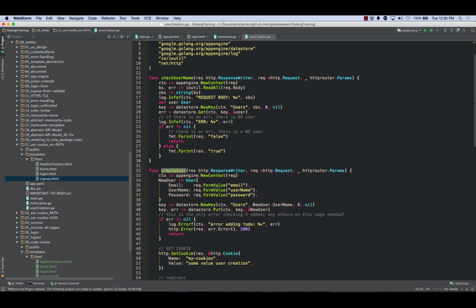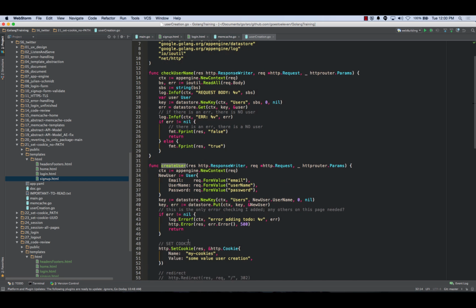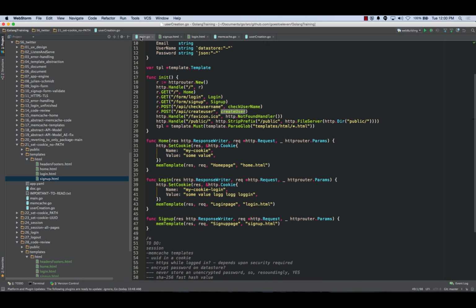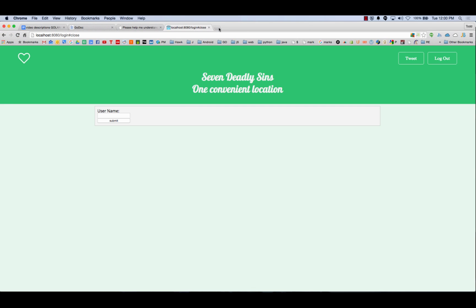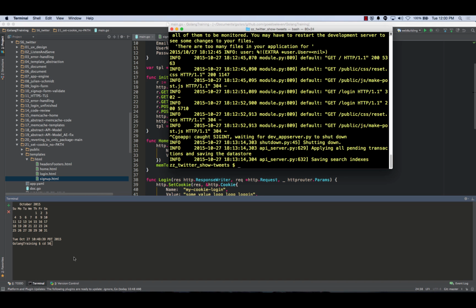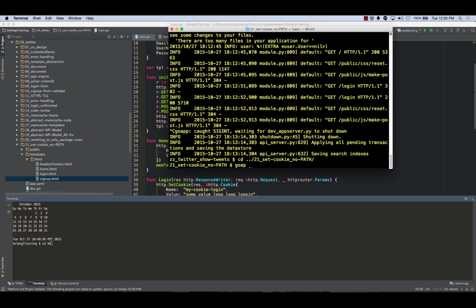and I'm just setting the cookie to wherever I happen to be, which is going to be at API create user. So I need to run it, and I am in change directory 56. Well, let's go to this one. Change directory up a level, and we're in 21. Go app serve.